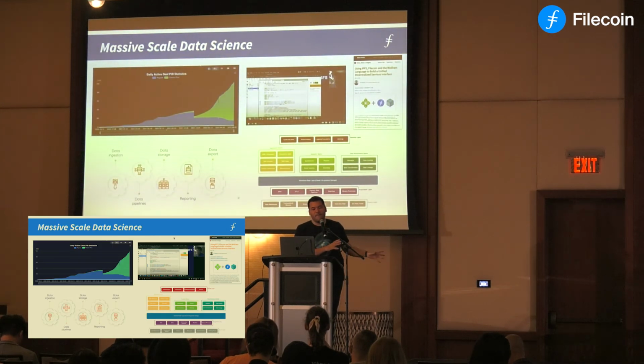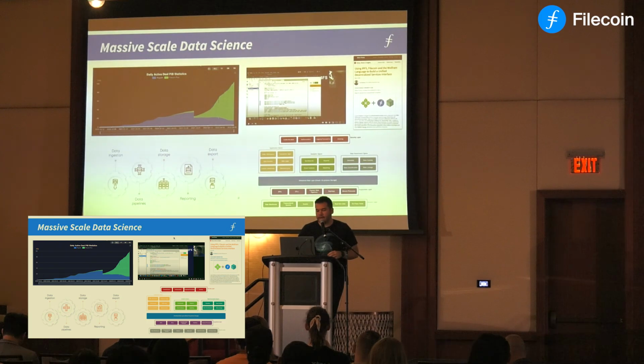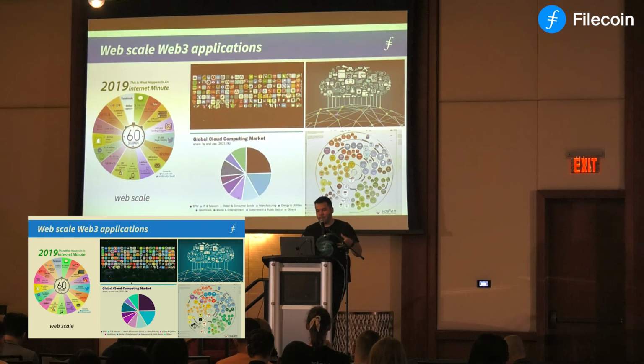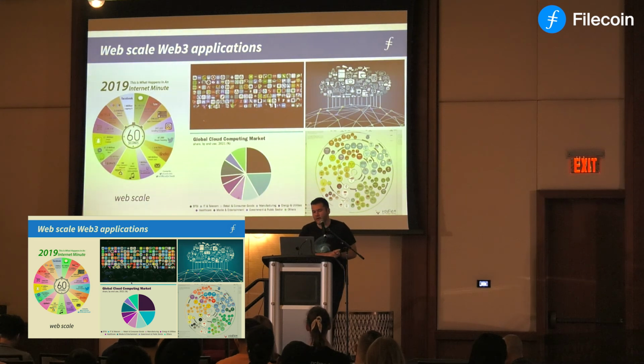All of that together will then enable massive scale data science. Take your science data and then do data science on it. This is what you can get once you put in place all of that data onboarding, and then you enable computational primitives on top. This is going to be, I think, super exciting. And using that, we can then build web-scale Web3 applications. We can finally cross the chasm and build actually decentralized apps that can run our day-to-day operations, right? Today, all of us are still using centralized applications because no single decentralized network can handle the kind of transactional throughput that even something like Twitter needs, let alone something like YouTube or other kinds of networks.